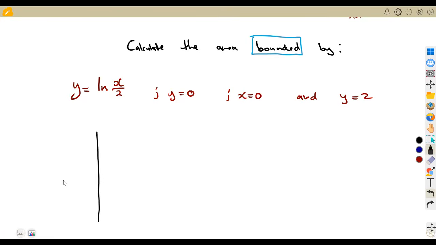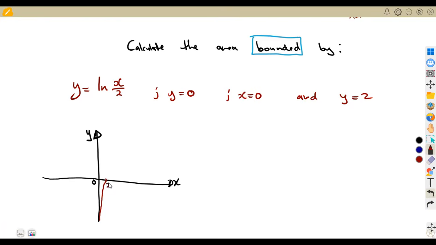Remember, the graph of ln is given in this way. We've got our x-axis here and our y-axis. This is the graph of a log function, a ln, whereas an exponential function can be like this, but a log function is in this way. It will tend as if it wants to approach the y-axis, but as it goes, it will pass a point where the value of y is 0, but what will be the value of x? Our logarithm can be equal to 0 if this whole part here is a 1. So in order for us to have a 1, our x has to be 2, so that we've got 2 over 2, which is 1.